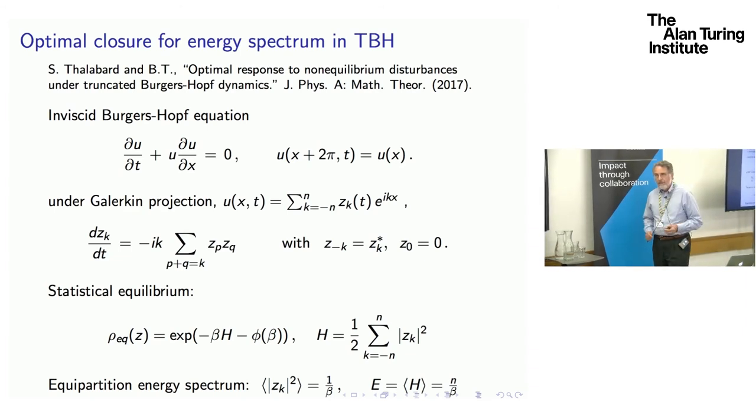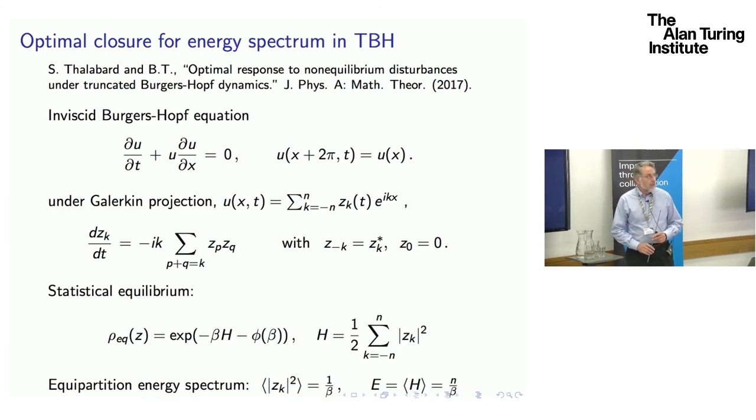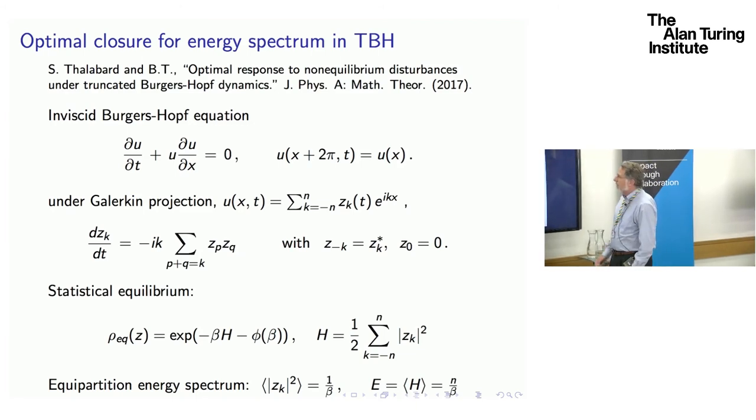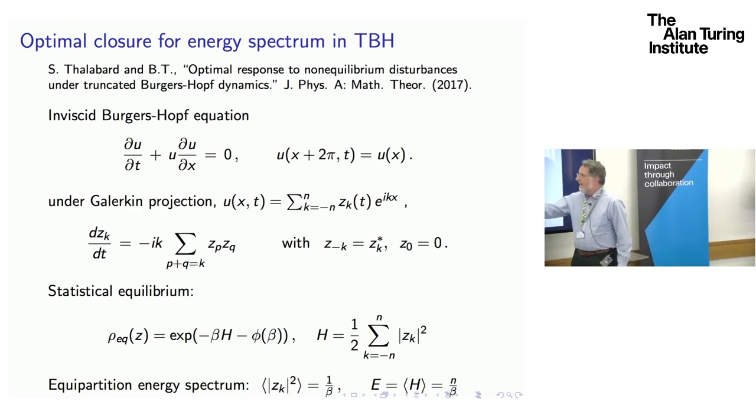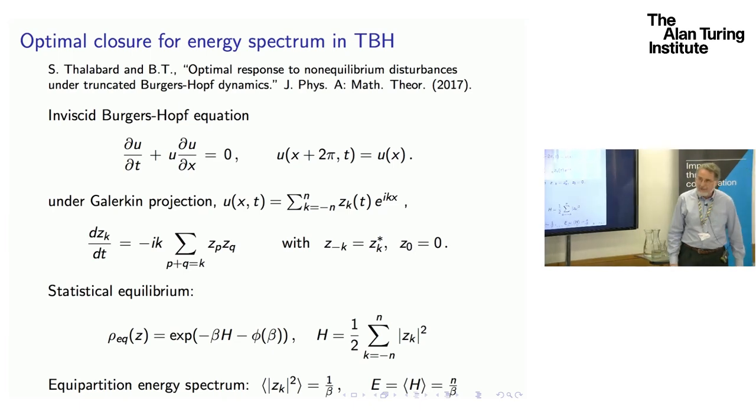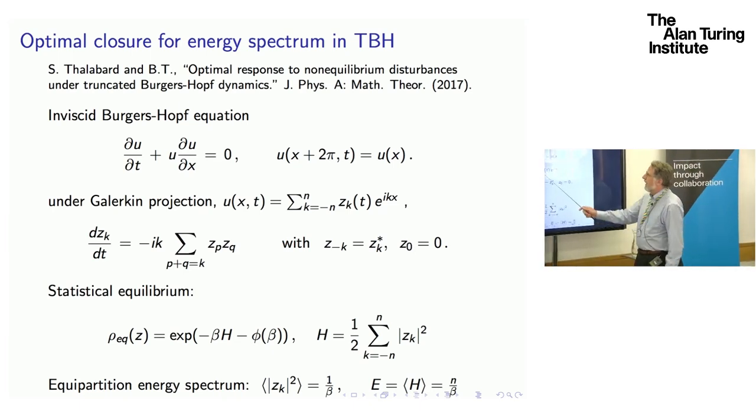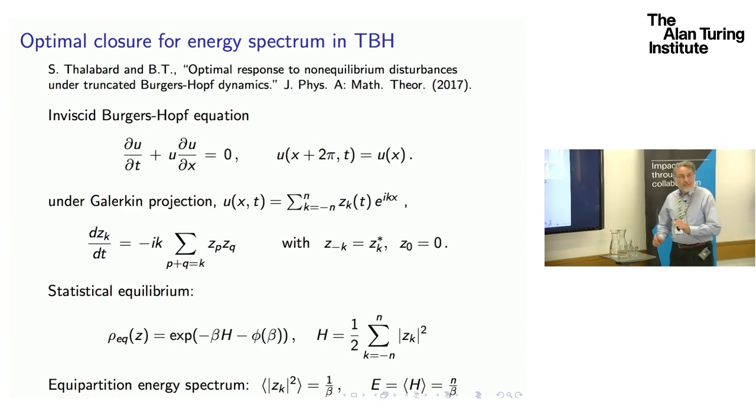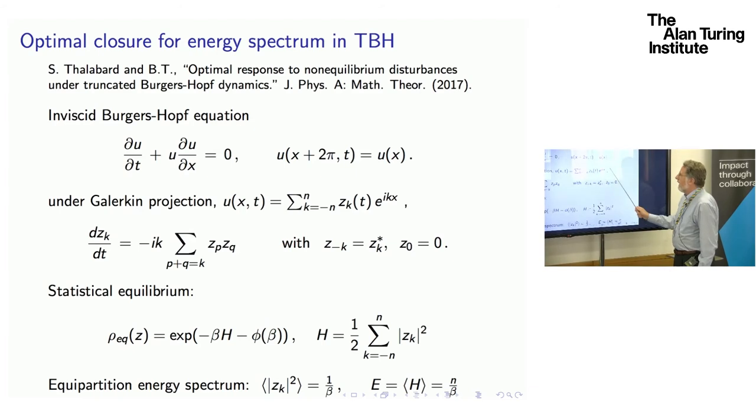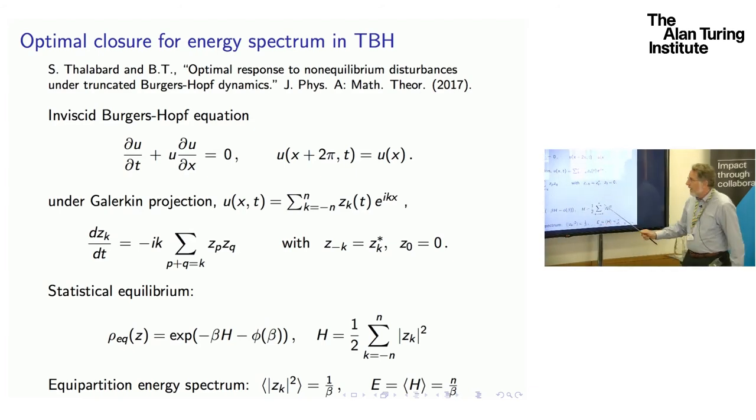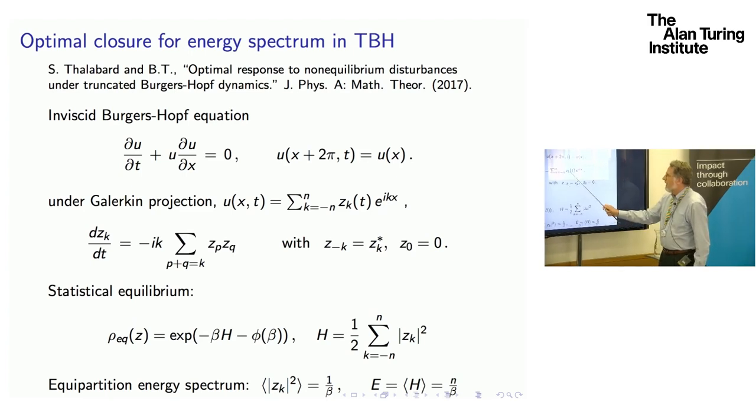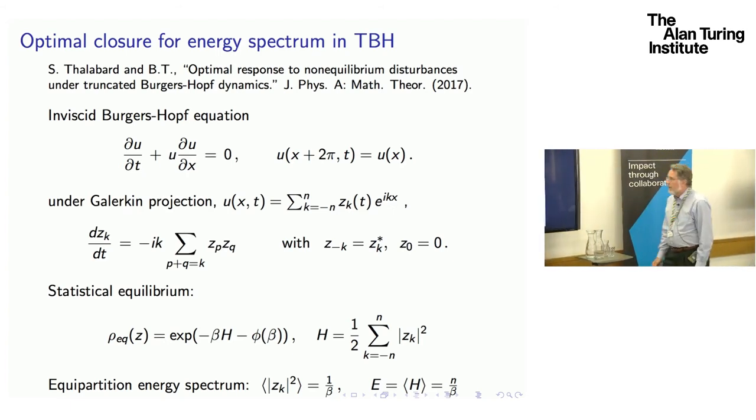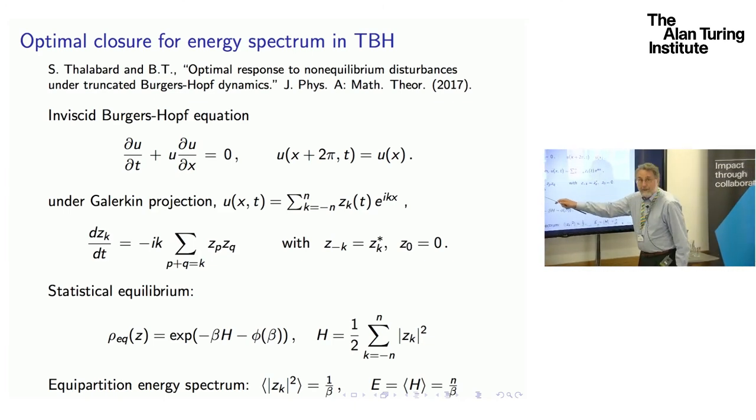That's a lot of general stuff. It's better to have a concrete example. Here's a simple one that's still interesting enough. I always thought it was a strange problem, but now I've been convinced it's a good test case. You take the inviscid Burgers equation. This is just a toy hydrodynamics in one dimension, periodic in space. You just Galerkin project it onto a finite number of modes N. No dissipation, no forcing, nothing. Just an inviscid equation projected onto a finite number of modes. It's going to give you a Hamiltonian system in the complex Fourier amplitude zk of the velocity function u of x and t. It has a typical quadratic nonlinearity of hydrodynamics.